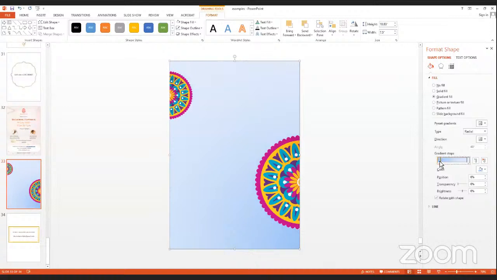I am going to click on this first arrow thing, choose the color I want that to be, maybe a green. Choose this other color, maybe I want it to be yellow. I want a green to yellow thing, but I want a white in between. So I'll just click in the middle, click on the white.